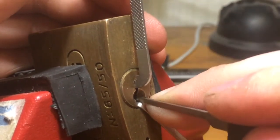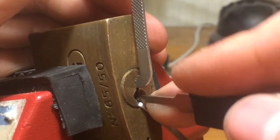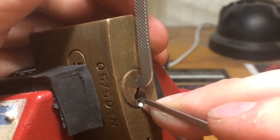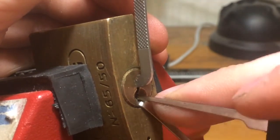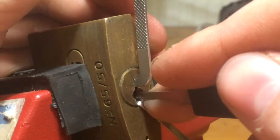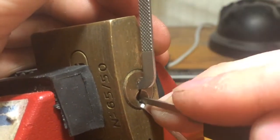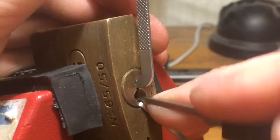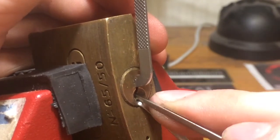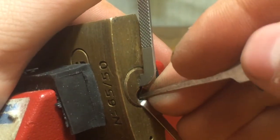Click on three. Double click on two. And a click on one. Well, that does not necessarily mean a good thing with a double click. That could be an overset, but I didn't feel it overset though. And now we are back to nothing. No feedback whatsoever. Okay, try extra light tension. See what happens then.